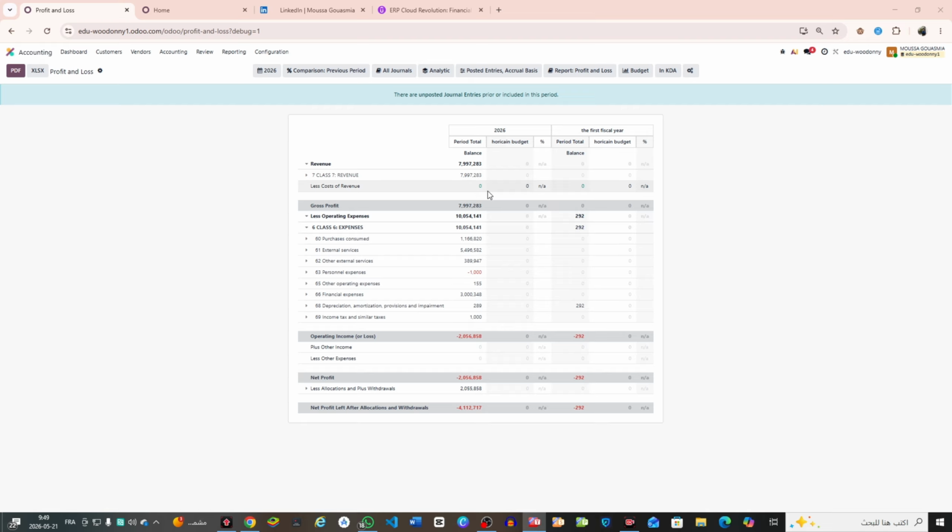Also guys, if your company is located in the Middle East, for example, or Europe or America, you can add here the amount directly from the report. And for some other accounting rules, in Algeria for example, you cannot add it from here because the accounting system in Algeria is very complicated. So after we add the budget, guys, choose from the slide financial budget here.